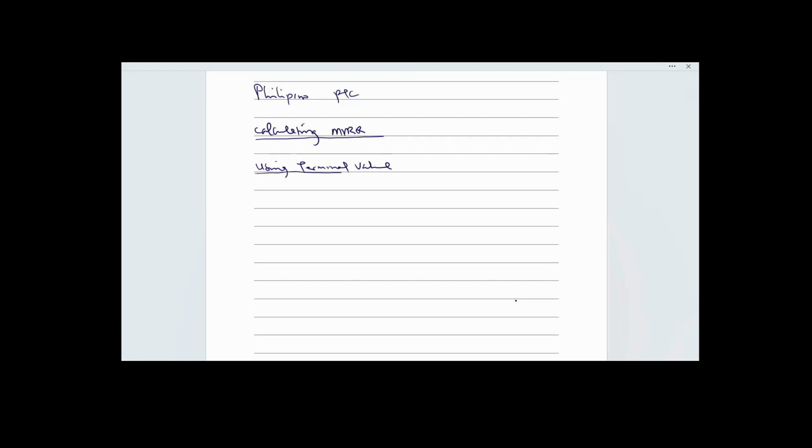Please, on the day of your exam, in case you have modified internal rate of return, don't go and be writing using terminal value. There's no need for that. Just calculate your terminal value, get your modified internal rate of return and move on. You are at liberty to use whichever is more convenient for you. The terminal value is calculated the same way as we calculate present value. The only difference is that instead of discounting the cash flows, you are going to compound them. That's all.